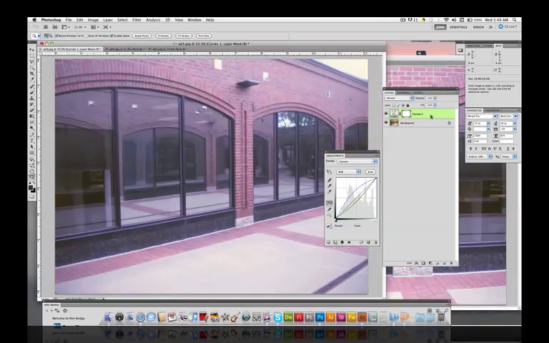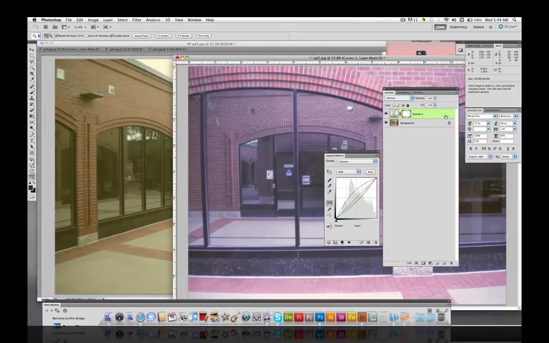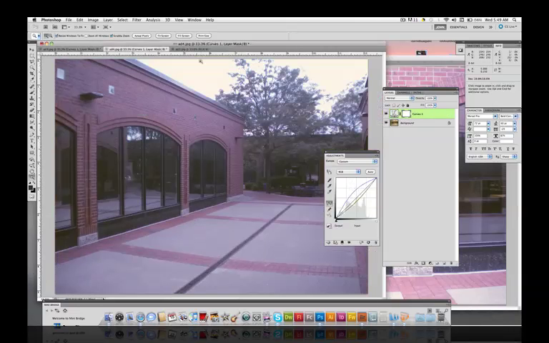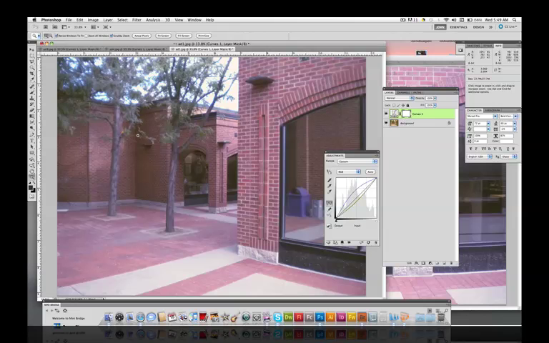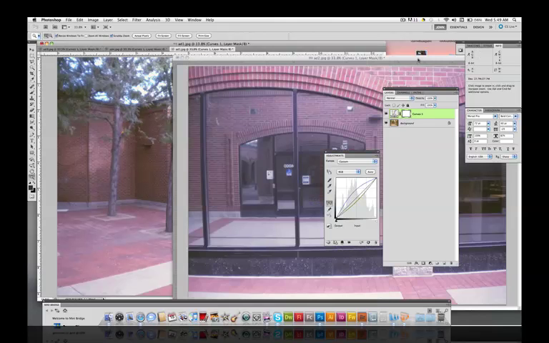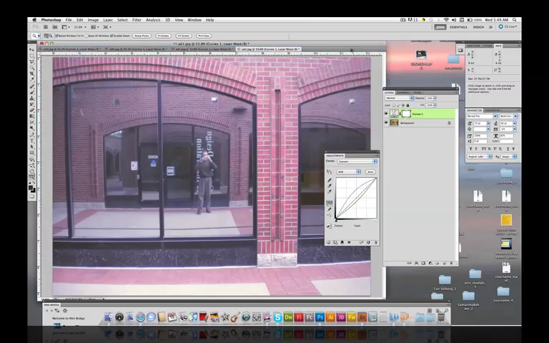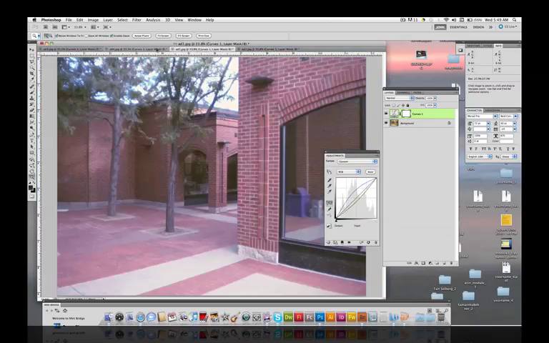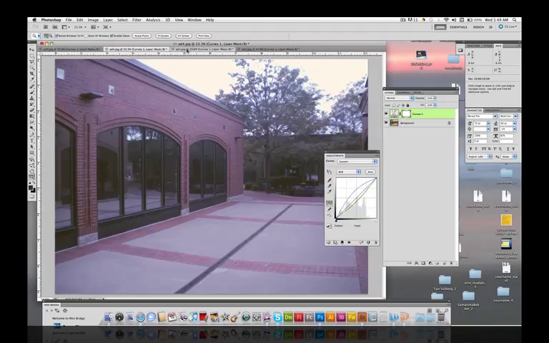It puts that second layer into the layers panel for that image, and we do likewise with the other images in the series. I go back to my original, click and drag on that curves layer, and apply that to each image in succession. And it's just that easy to make that exact same adjustment to every photo in the series. Now I'll put this back into the tab by dragging and resting over the top of it. And here we've got that entire series adjusted with this same adjustment.